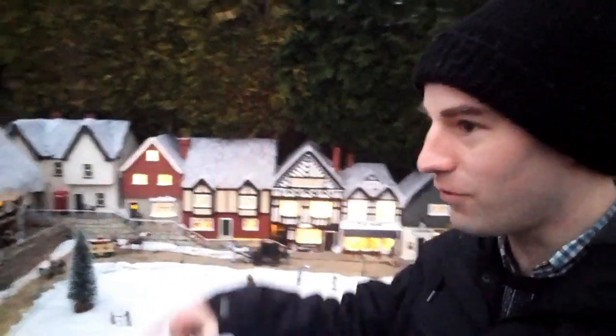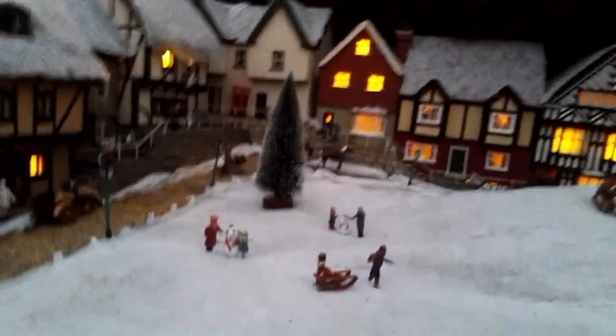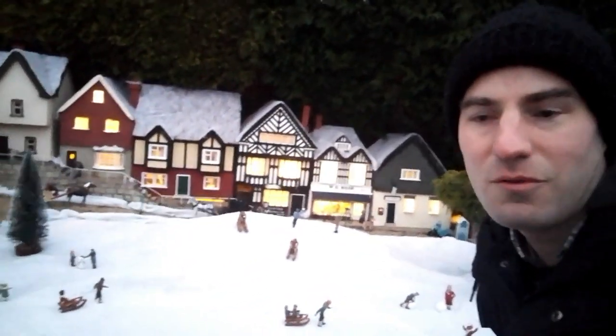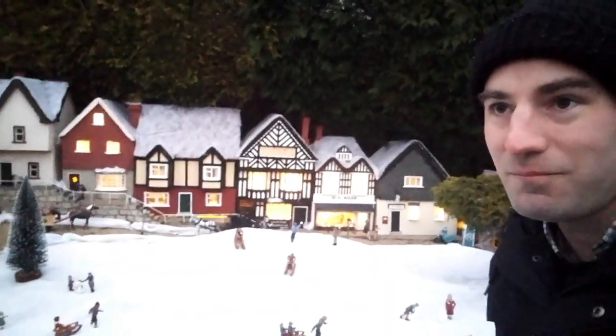Just beyond this hedge here, something new and exciting. Look at this. Winter has come to Bekonscot. We've had a little snowfall. The weather forecast predicted no snow over the wider village. Just snow here at Evenlode Village Green. You can see everyone's got their sledges and someone's making a giant snowball. Yeah, really, winter really has come to Bekonscot. What I'm going to do now, I'm just going to perhaps go and get a cup of tea, and then we'll come and have a look round further when the night really has fallen.